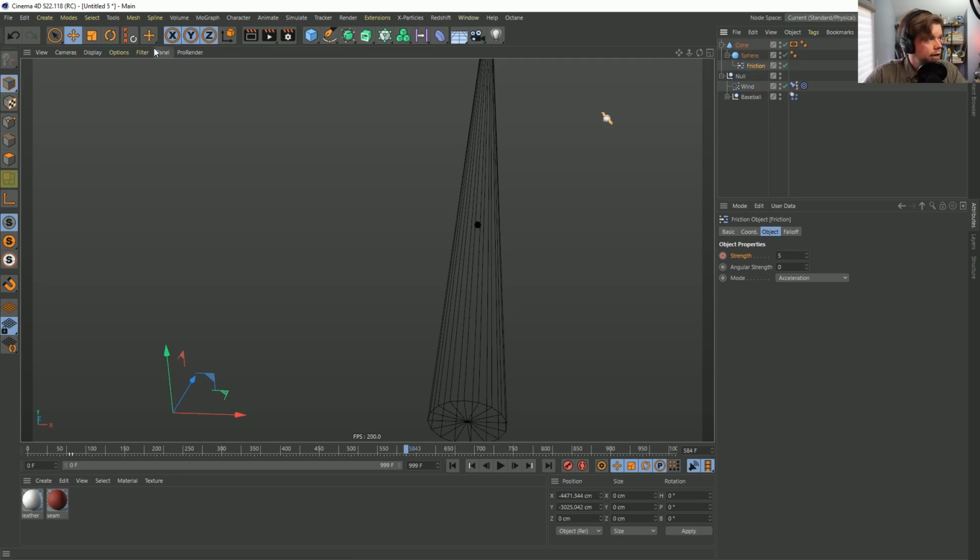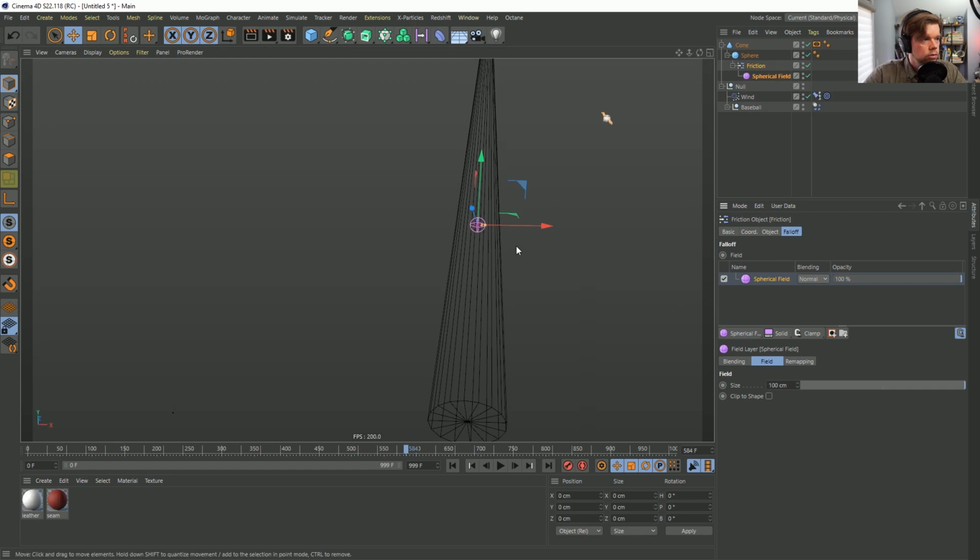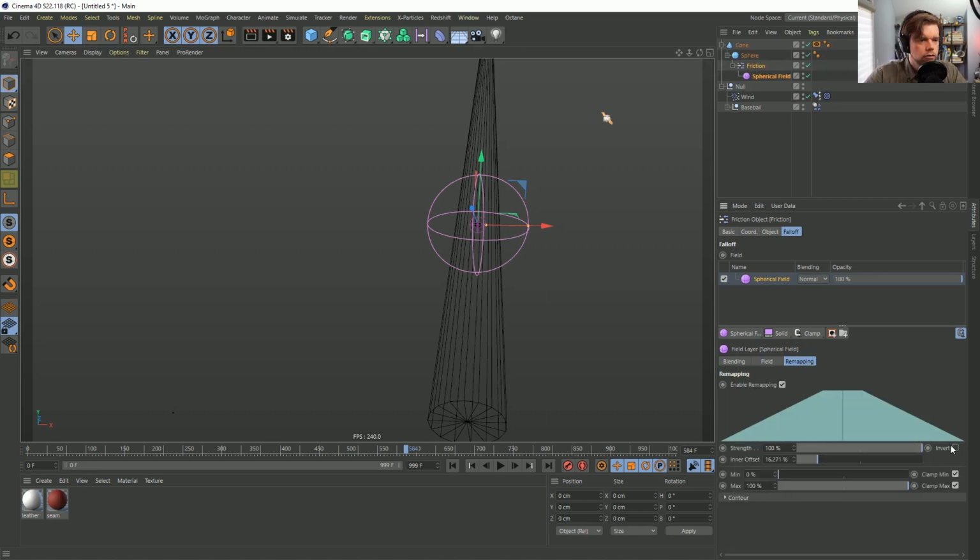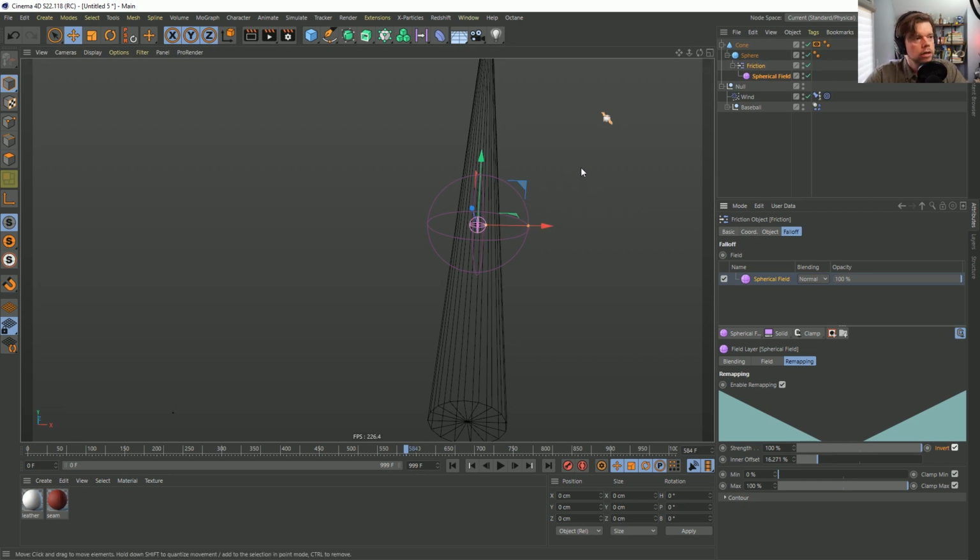If I were to drop that inside the sphere and actually limit it, give it the spherical fall off and increase the size, we could probably invert the spherical field. If I say invert, then that means the friction is really strong outside of it. So if it starts escaping where it's supposed to be, then there's more friction. But when it's in the center, it's going to be kind of free to move around. We might actually want the opposite of that. I'm not sure. Let's just see what that does.